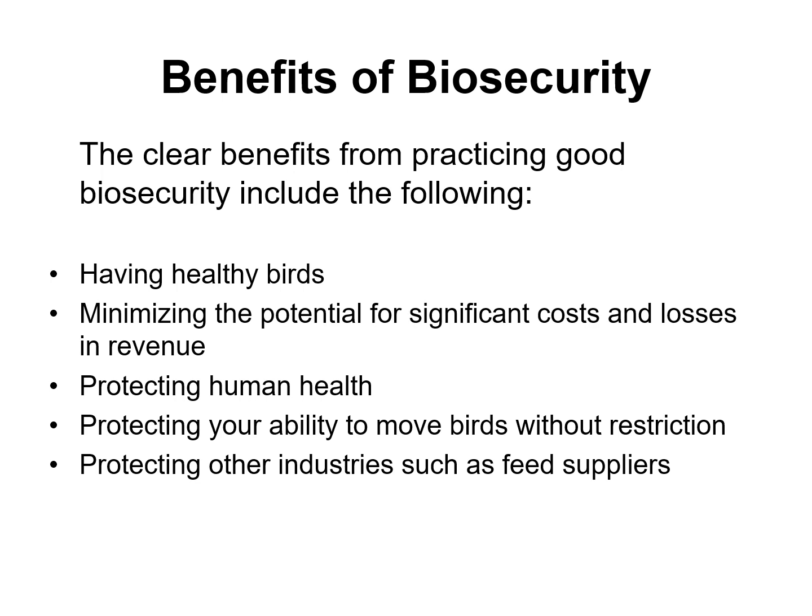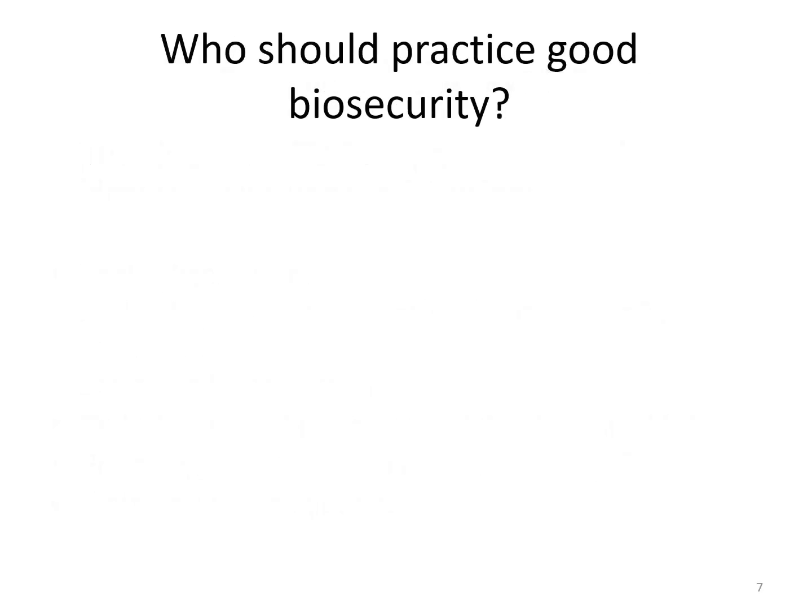If we maintain biosecurity at our farm and produce a healthy flock, then our flocks will be a better revenue generator, better for human consumption, and we can move our birds to any place without any restriction. Similarly, it impacts other industries such as feed suppliers in a good way. Next is protecting export markets. Such animals will be export quality.